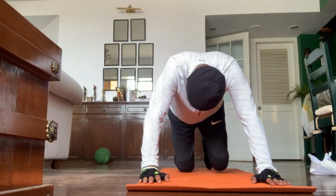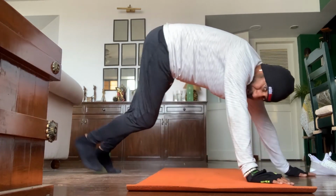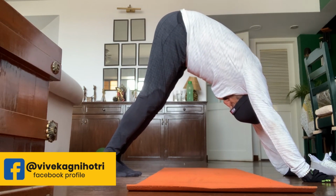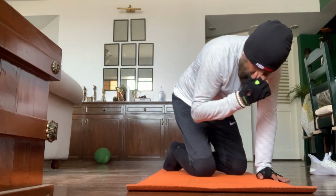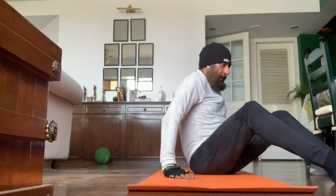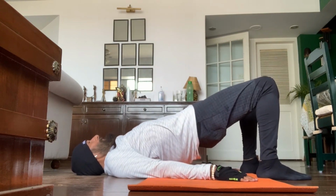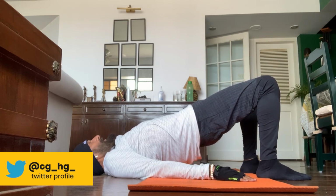And then straight away come to this pose and see, to show you, your feet should be on the ground and the pressure should be here. And then you lie down and just do one more time a long push, your glutes. This is a damn good exercise.